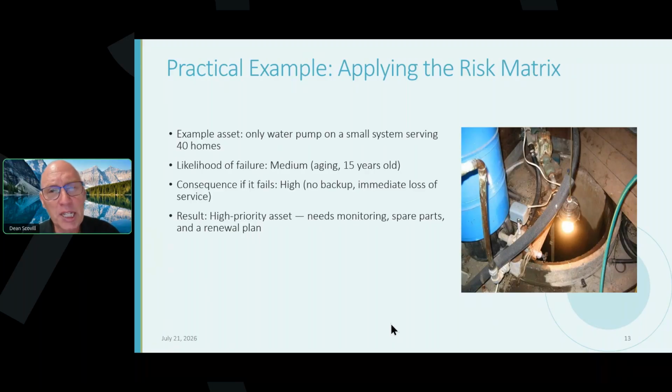Well, this is actually a shallow well, and you can see they've got a light there. I guess it's to prevent freeze up in the winter, kind of a little heat system. What do you notice about this? Do you think we're going to have bacteria contamination of this shallow well right here? You see a pressure tank, pressure switch, wiring, and an open well.